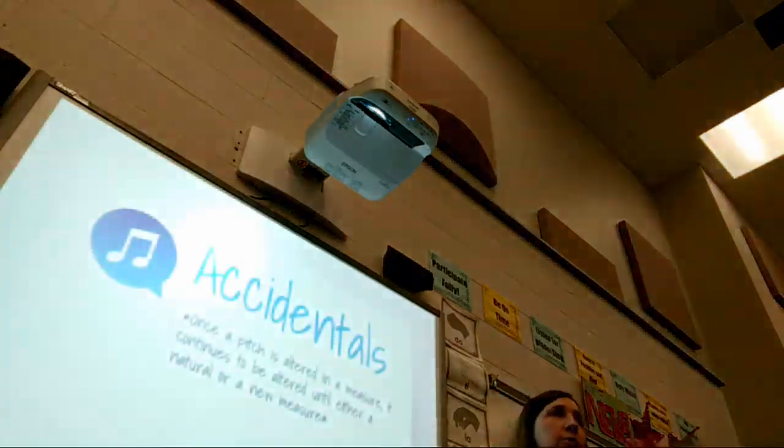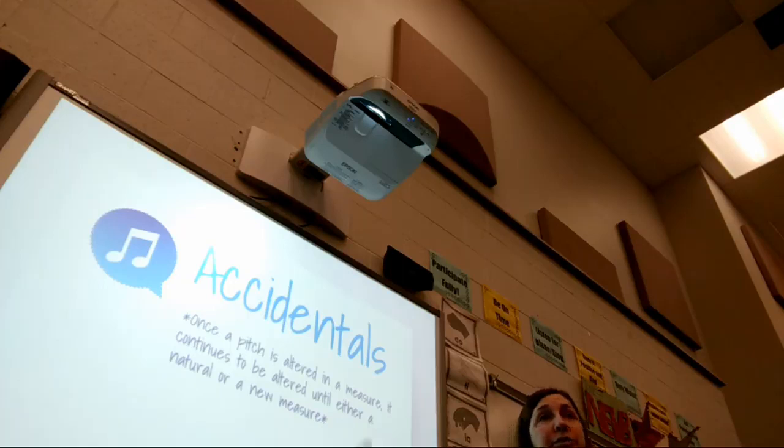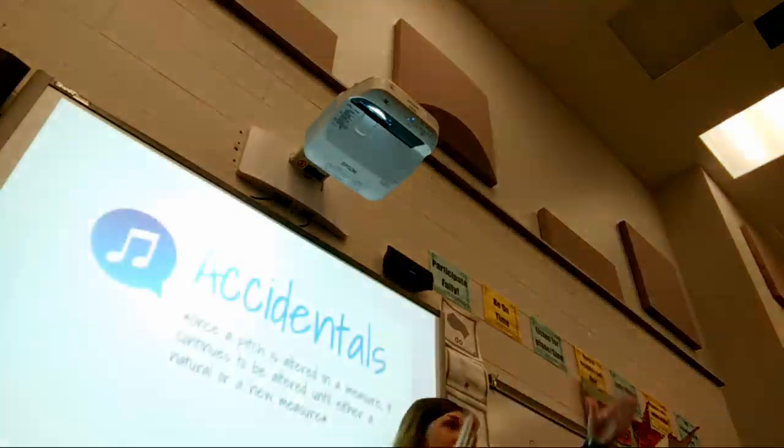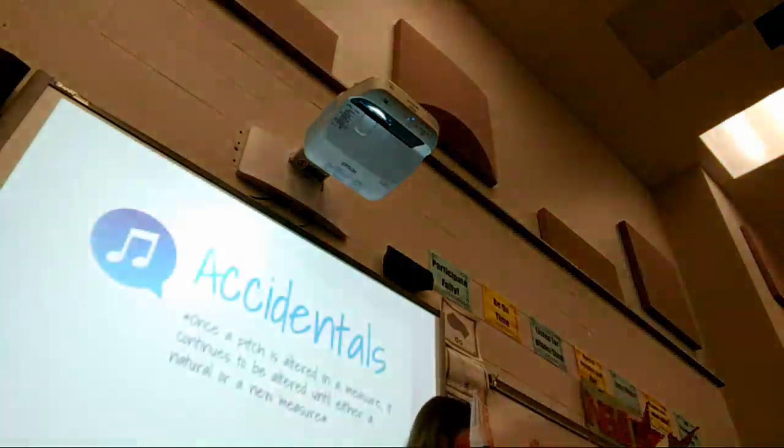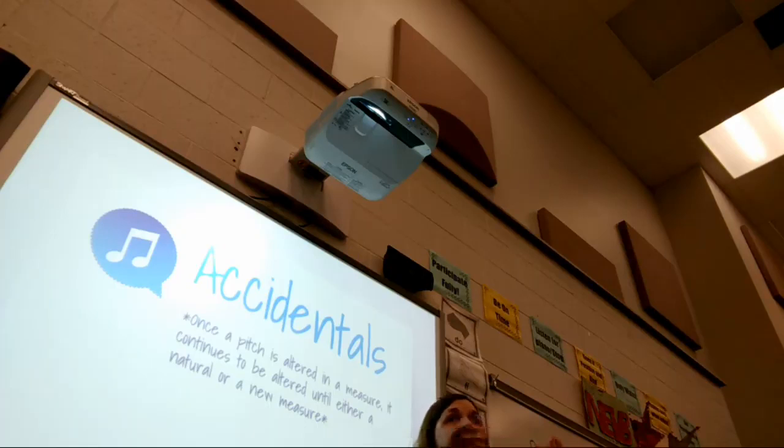If a pitch is altered in a measure, so I'm not talking about the key signature, which is there all the time. But if in a measure it's different than it usually is, like, let's say normally C is natural in the key that you're playing in, but somewhere in the measure you see a C sharp, okay? Every C after that, in that measure, the measure is between two bar lines, right, is going to continue to be sharp unless you see a natural in front of it. So they continue for the rest of that measure. When you get to the bar line, it resets and goes back to normal, whatever is in the key signature.